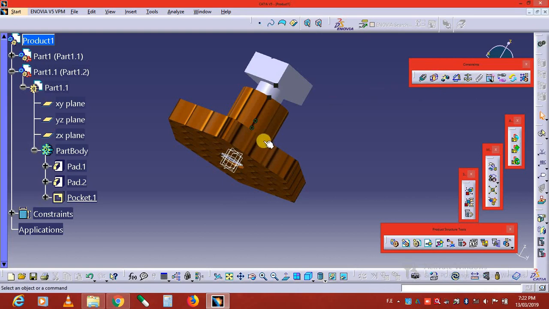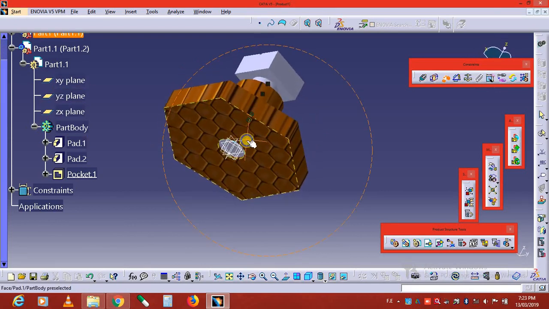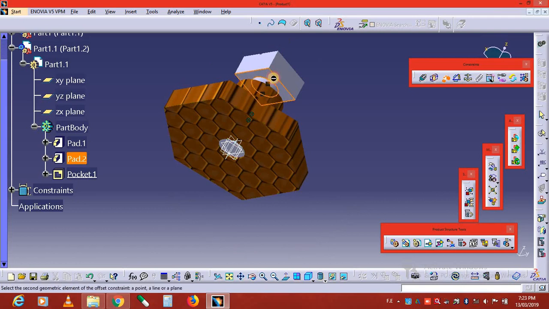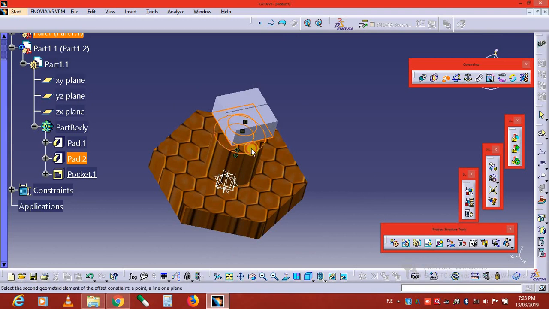So we take this part and this part. So select this offset command, and we select this surface. So not selected, so we use this surface and this surface.